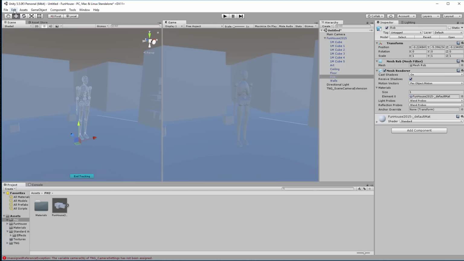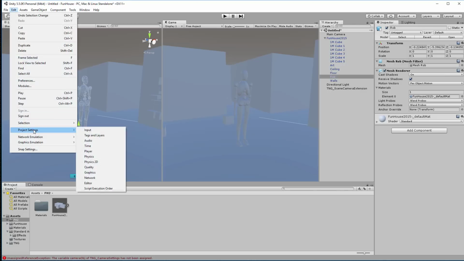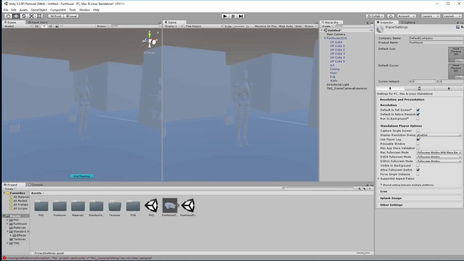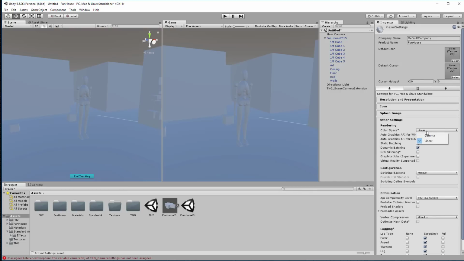So let's look at some of the project settings. First we'll go down to the player settings. We need to make sure that this all looks good, but go to other settings. Make sure this is set to linear, not gamma. It defaults to gamma, so make sure it's set to linear. That's important.